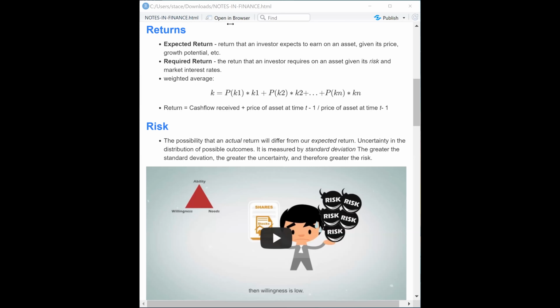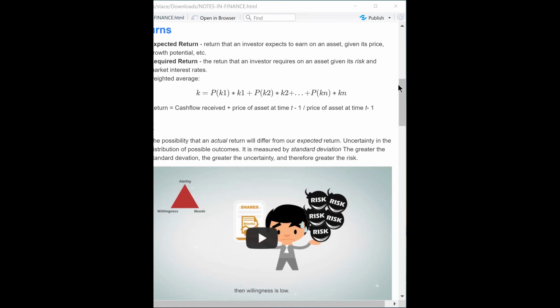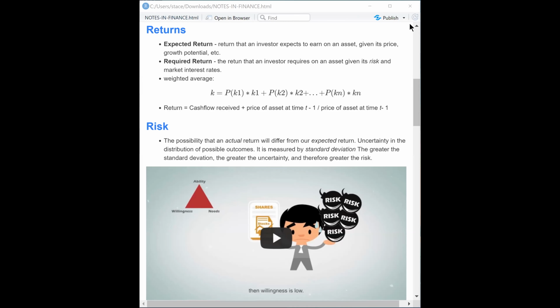Okay, let's hear it from group number 8. Group number 8, you have the floor.